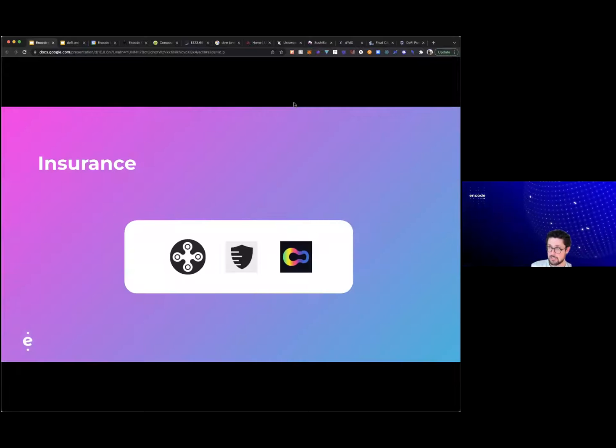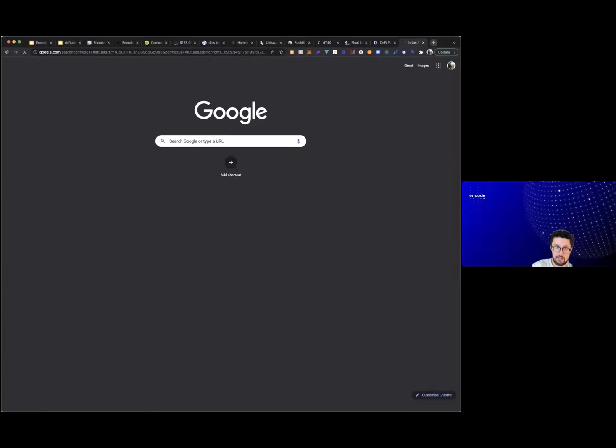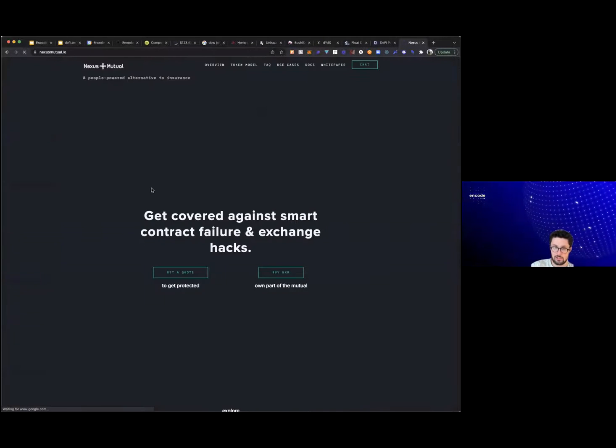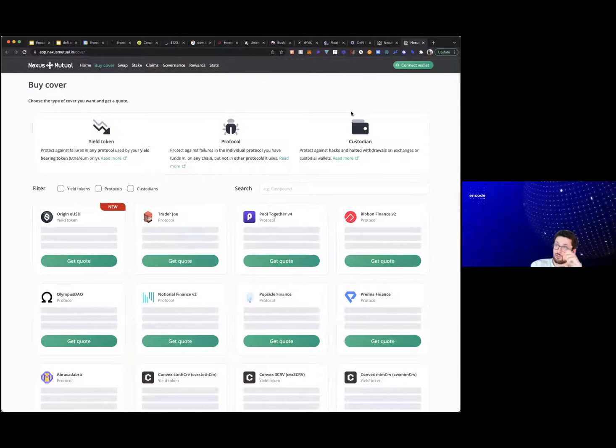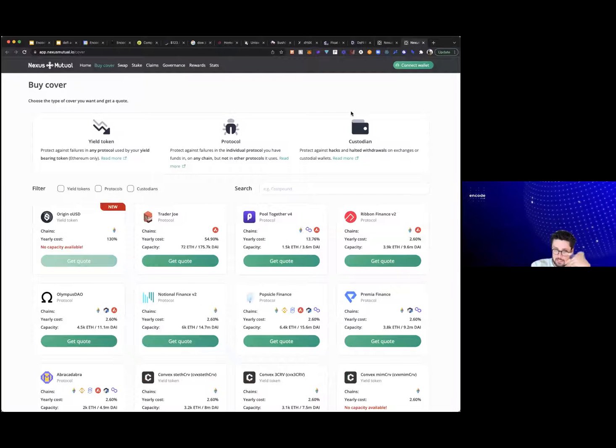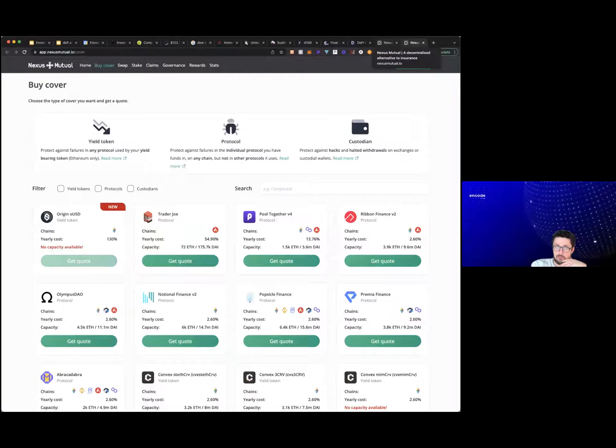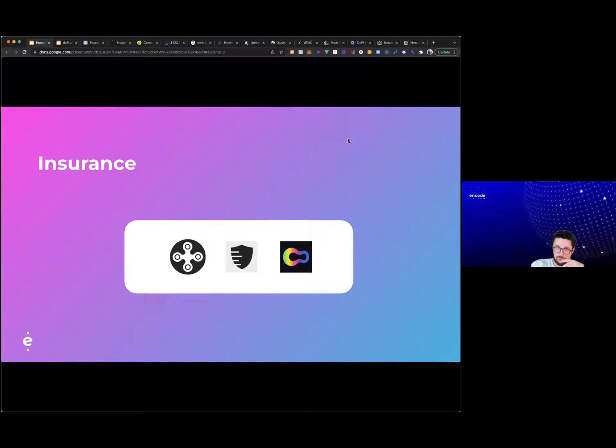Just a few other use cases to look at. You've got insurance. So we decentralize insurance. That's something like Nexus Mutual. It's usually insurance for blockchain itself. So you can get a quote and you can own the token and basically be an insurance mutual, so be the other side. Insurers are basically making a bet that they'll pay out if something goes wrong, but the chance of things going wrong is lower than the amount of money they make from fees. So all this is to say that again, another product is rebuilt just with code and used very popularly by everyone.